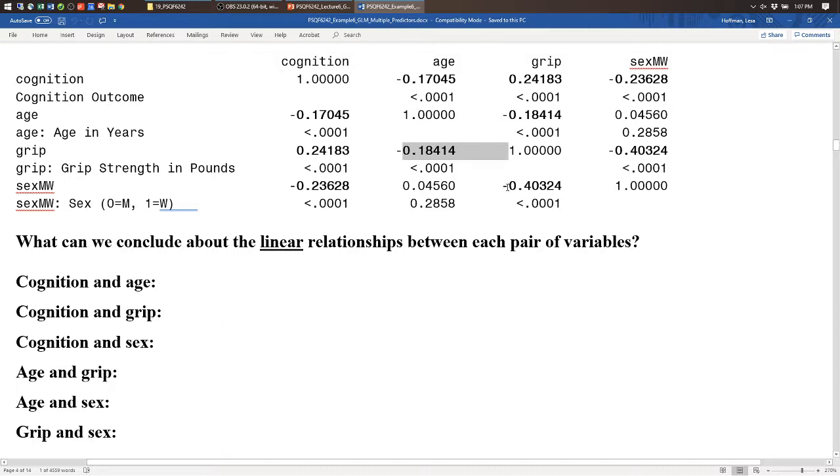So these are things to keep in mind and to report. It is relevant. It foreshadows what's going to happen when you put the predictors together in the same model versus looking at them individually. To the extent that the predictors are correlated, their unique contributions are going to be less than their bivariate contributions. Unique means after controlling for something else.